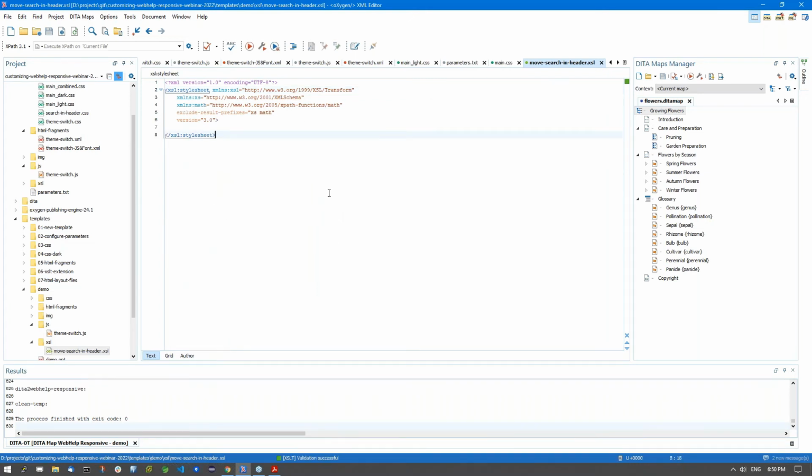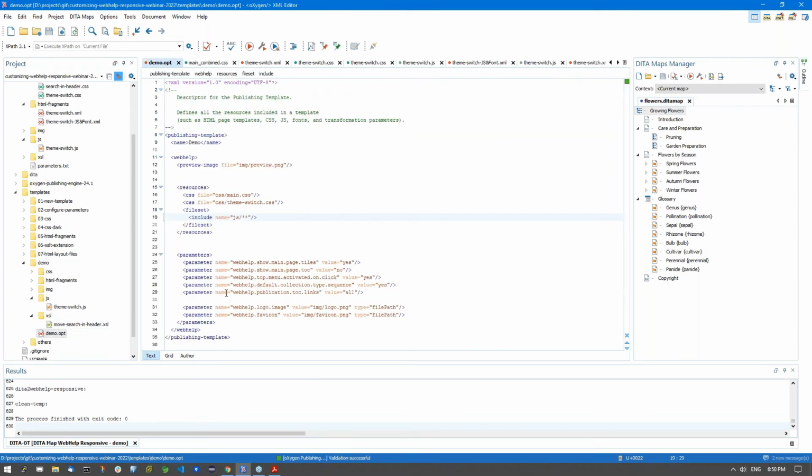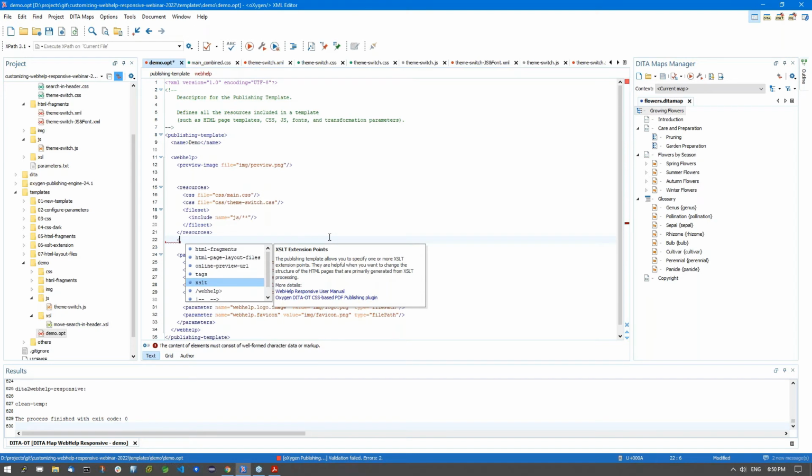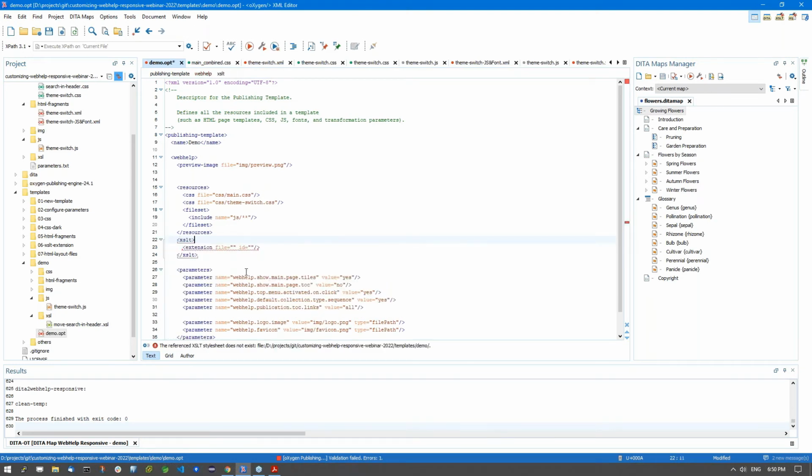Now we need to reference this XSLT file in the publishing descriptor file. As said before, the publishing template descriptor file has a dedicated section for these resources. Here you can associate an XSLT extension file, in our case XSL move search in header, and we will associate it with an extension point ID.